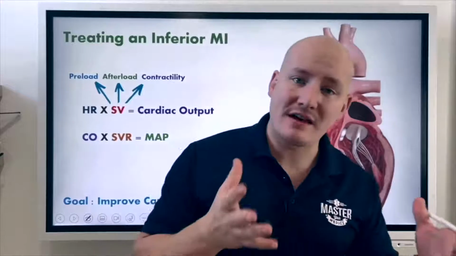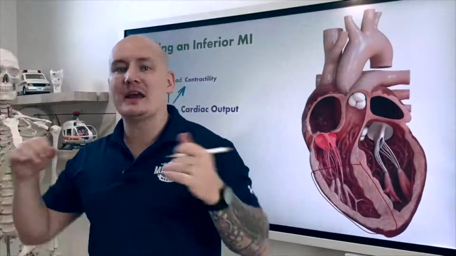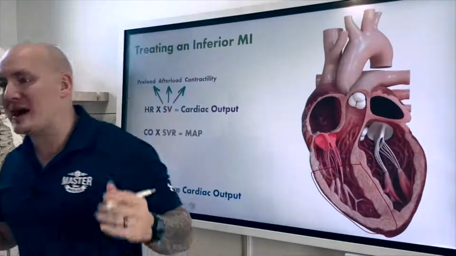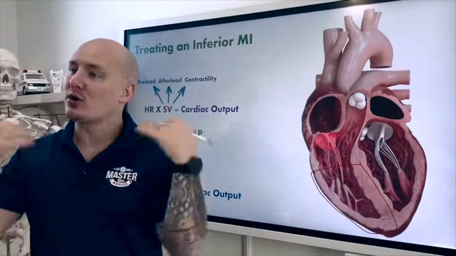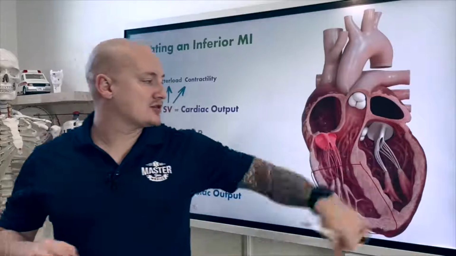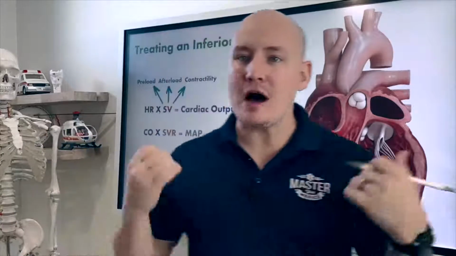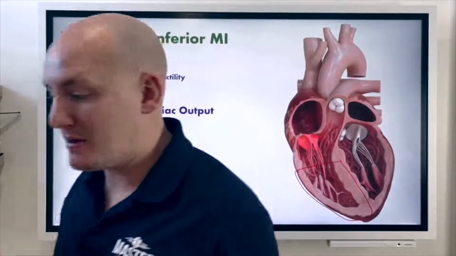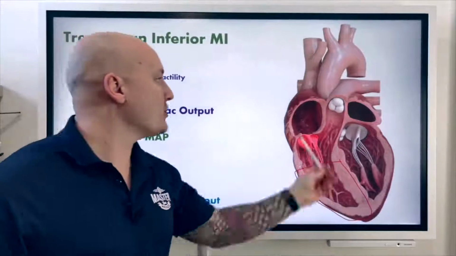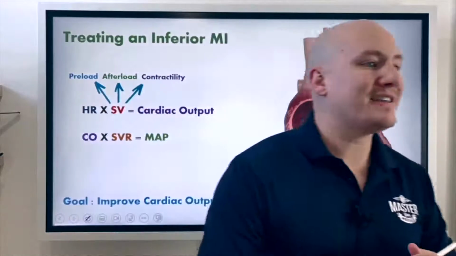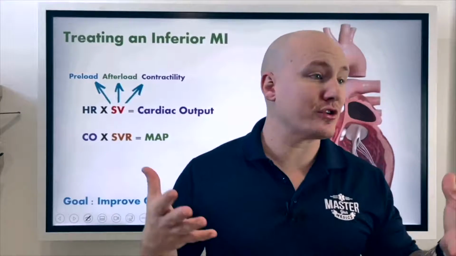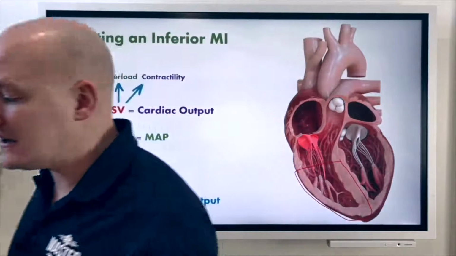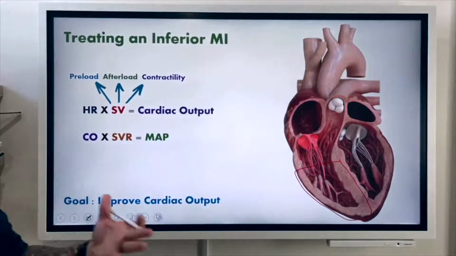Why is that? Well, truthfully, it is because of the locations to which we need to pump. Think about it this way: the left ventricle is going to pump blood to the entire body. It needs to have a high pressure system and a lot of contractility in order to achieve that. And so the left ventricle predominantly needs a lot more muscle in order to achieve its goal of perfusing the entire body. Whereas the right ventricle is only going towards the lungs, and so it doesn't need to rely on high pressure systems in order to pump a long distance. It just doesn't need nearly as much muscle to achieve its goal.